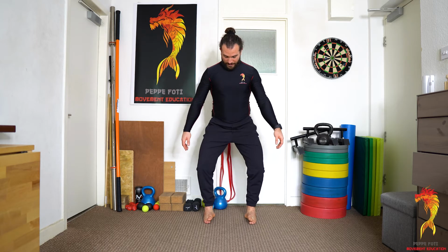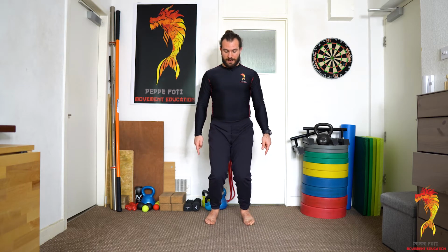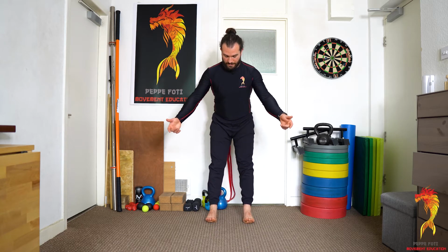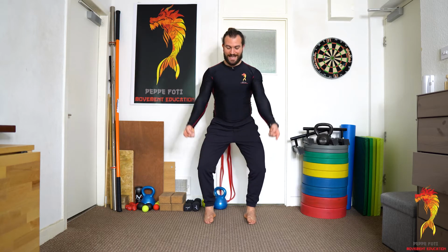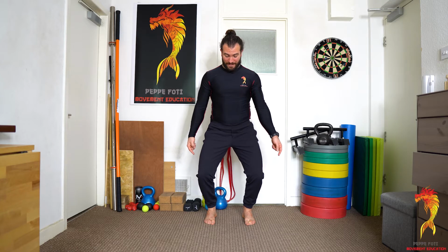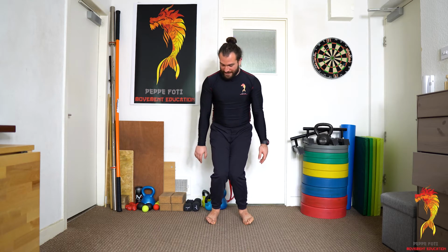Supinate. Bring those knees forward, as far forward as you can. No need to bend forward, just from your knees. Find the end, pass through the middle, pronate the feet, bring it back. Number two, last one. Supinate. Now send the knees forward into the maximum dorsiflexion you can. Pass through the middle. Big, big, big pronation. Outer sides of the feet lift, and you are done.